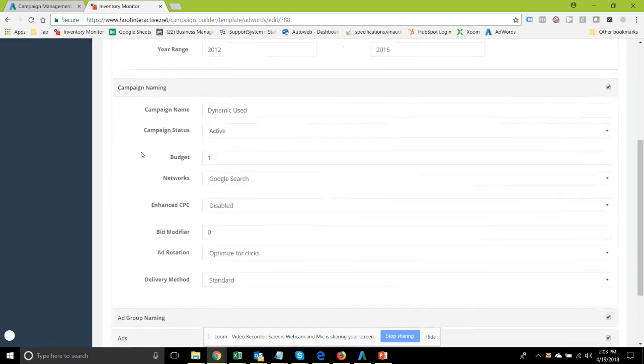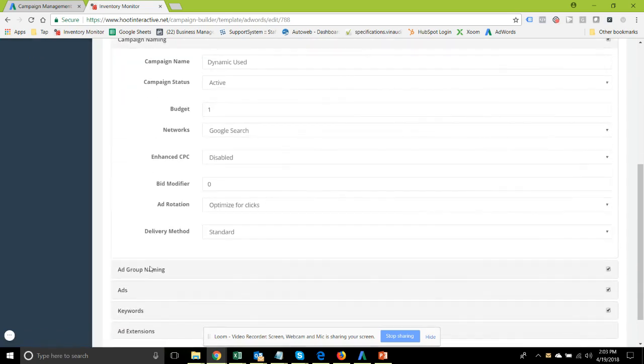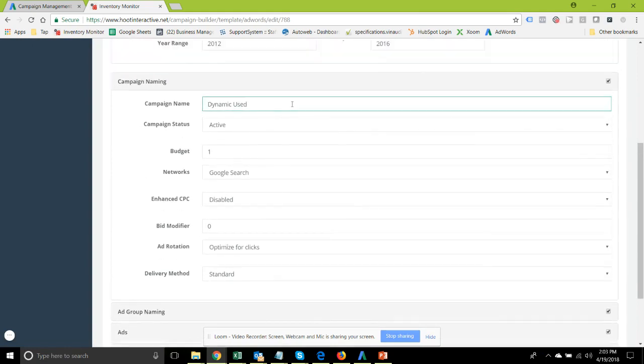And then when we move down to the campaign naming and ad group naming, the way you name the campaigns and ad groups tells the system how it needs to segment that structure. And essentially it's as simple as when you add a variable for make, model, trim, or year. So I'm going to add a variable for make here, which you just, by putting it in square brackets, that tells the system now segment and create a separate campaign for every make that we have in the library, which would result in about 40 different campaigns.